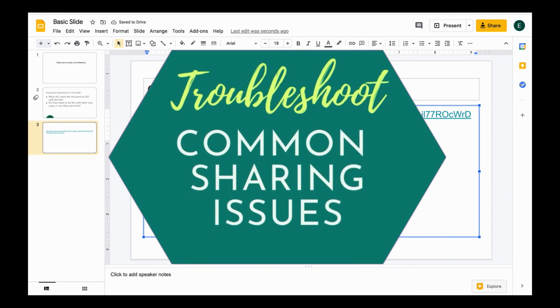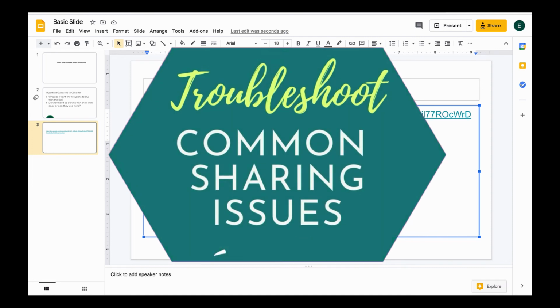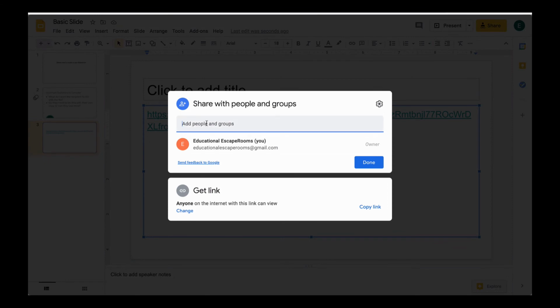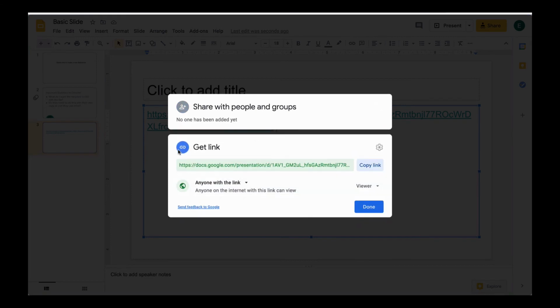Now, if somebody has problems getting to your shared document when you share this link with them, it's probably one of just a few places where things went wrong. One thing I see a lot is people just go ahead and do this very first thing. They share it to an email, but then the person actually isn't using that email to get to their Google Drive, and it causes some confusion. So that's one place it can go wrong. Make sure you're almost always doing this get link area.